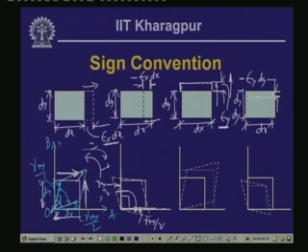Now, please note that in the previous case this movement was in an anti-clockwise direction, in this particular figure it is in a clockwise direction, and here it was in a clockwise direction, here it is in an anti-clockwise direction. So, anti-clockwise movement in the Mohr circle we will consider as positive as before, and clockwise direction we will consider as negative as before. Now, this is the configuration which shows that this particular element, which was of length dx and dy in the initial stage, undergoes deformation in the x direction, this is the deformation in the y direction, and also it has shearing strain.